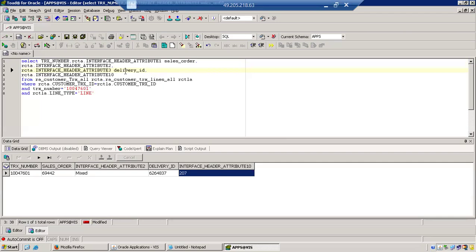Okay, it's a warehouse. 10 is a warehouse. And 2, let's see. It's order type it is. Okay. So for reference only, they have stored these are all 2, 3, 10. These are all the three important columns. In account receivable, where exactly we can see order number is interface attribute 1 it is. Okay. All are important for reference.